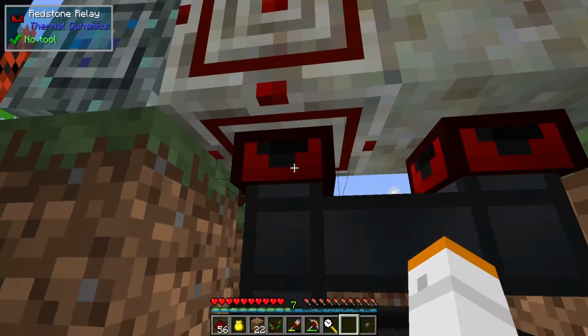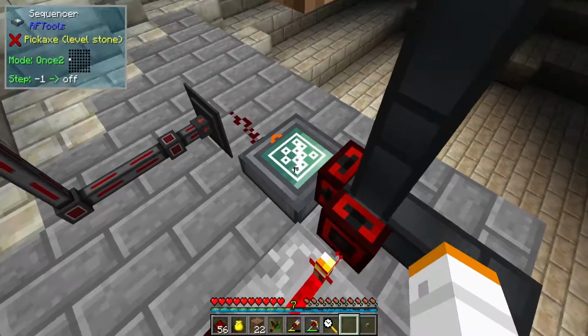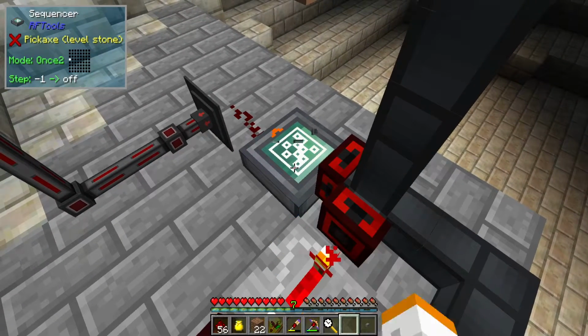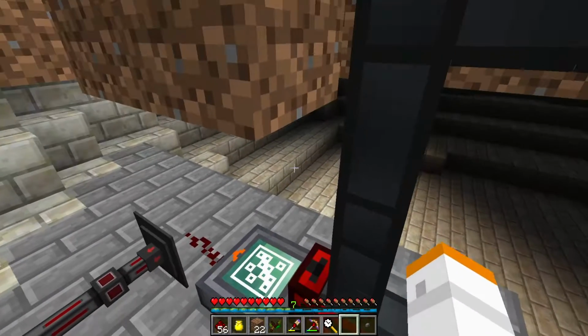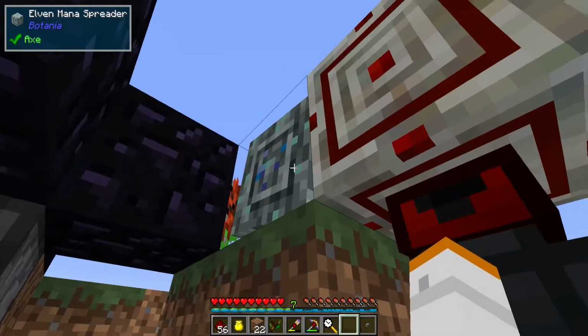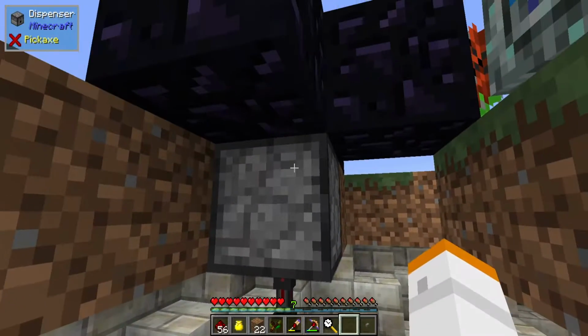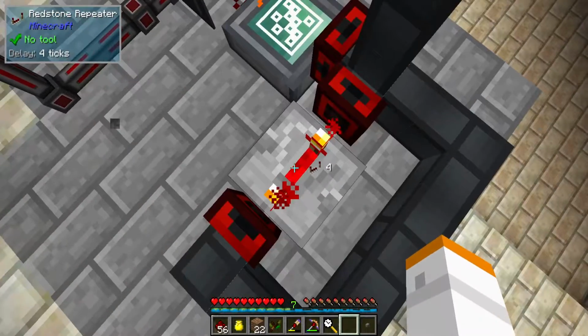So the whole goal here is we're going to measure while this thing is firing into this mana pool, and we're going to toggle this thing on and off. We're basically just going to keep resetting it. Once that thing stops firing, it will allow that sequencer to run, which will allow it to place another TNT block down.